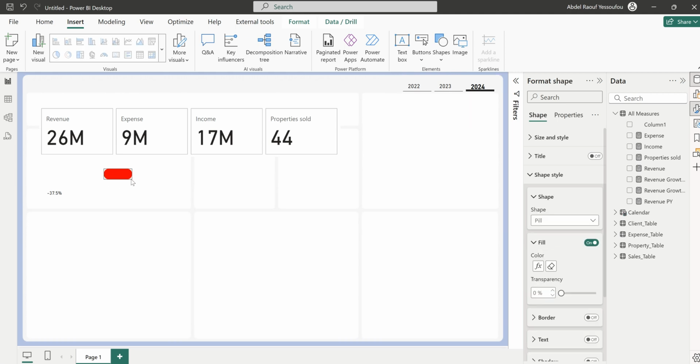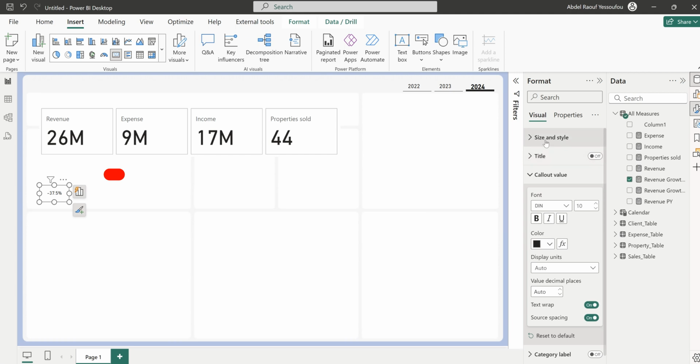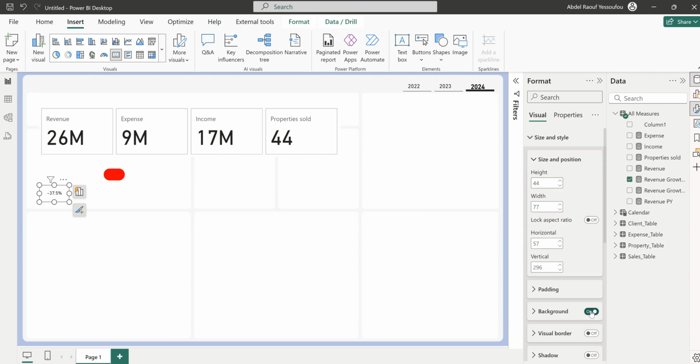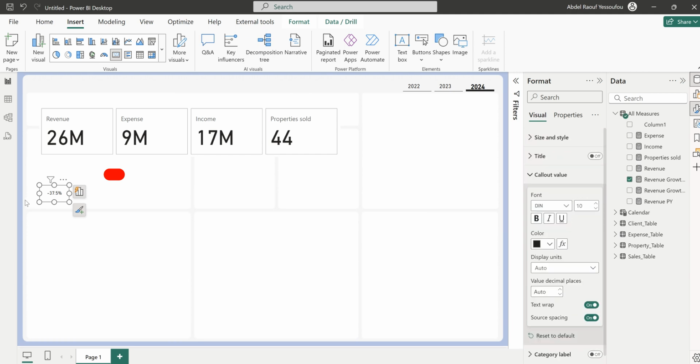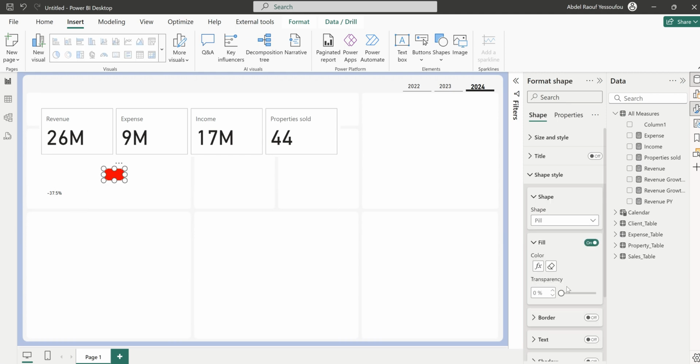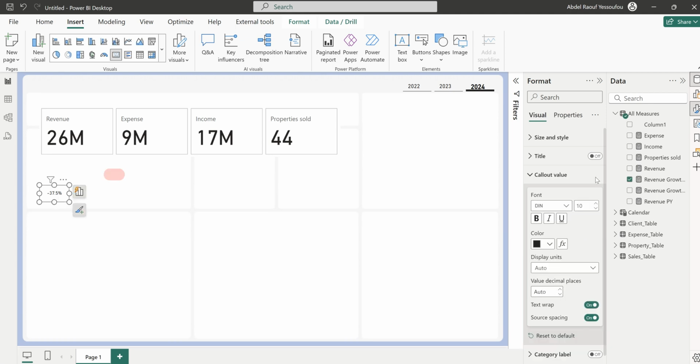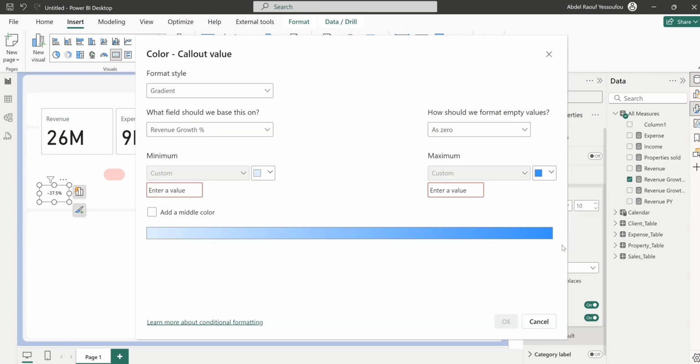Okay, so I can reduce this. Then this one, let me first turn off the background, and also I want this to be maybe 80% transparent. And then this also, what I want to do is to change the color based on the variance.